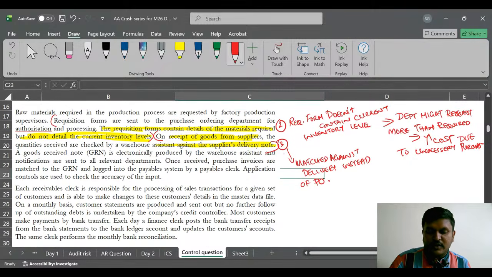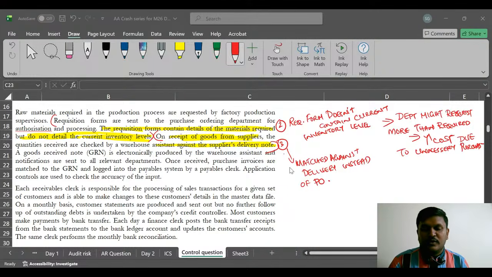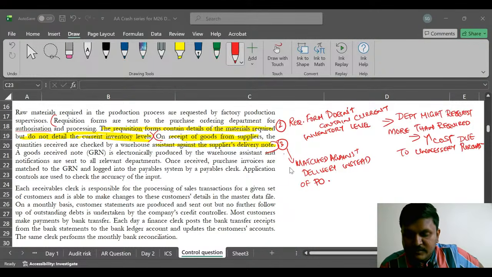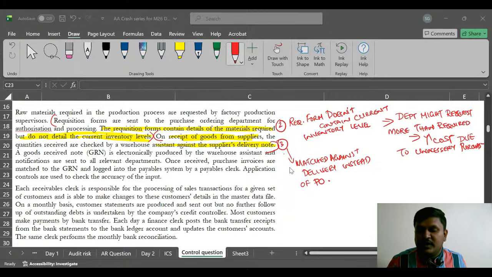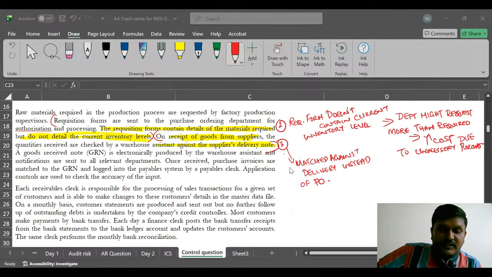Now tell me, Deepak, why is this a problem? What could result over here? In your words, the received goods, what you have received is not of that particular quantity and quality. Quality is not being checked. See, they are just checking the delivery note, quality is not being checked. That is one problem over there.